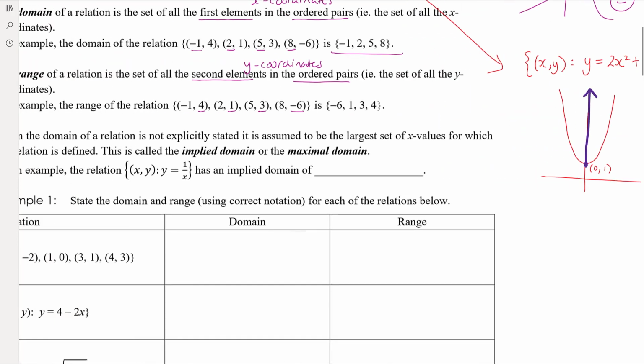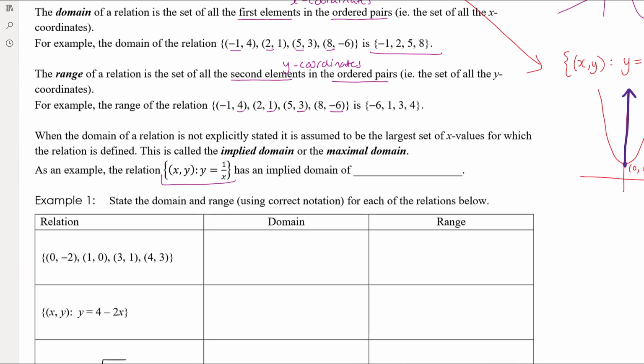Okay, so if we think about this relation here, set of ordered pairs such that y is equal to 1 divided by x. So the y coordinate is 1 divided by the x coordinate in all of these ordered pairs. Has an implied domain of. Okay, so again, we want to think about the possible x values for this graph. Now, you can either think algebraically about that. There is a limit on the x values. I couldn't put every single x value into this rule, because if I put x equals 0 into this rule, I'd be dividing by 0. And so this function exists for all numbers except for at 0.